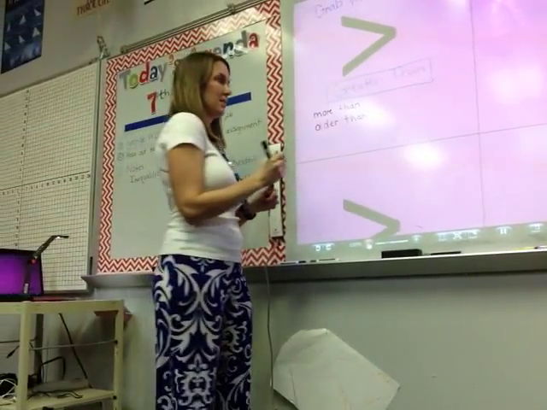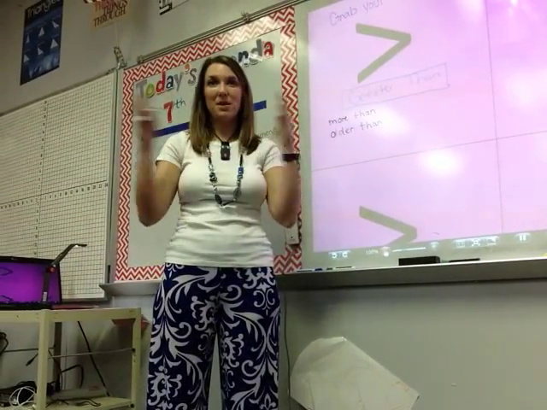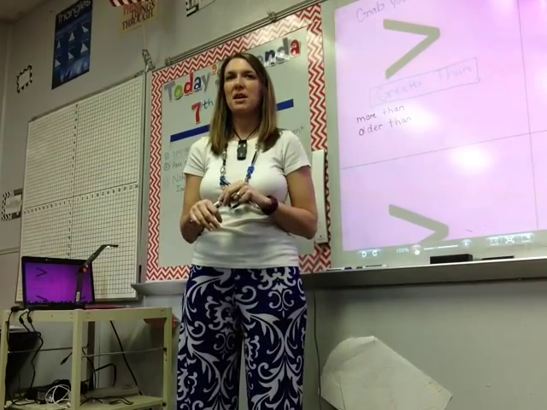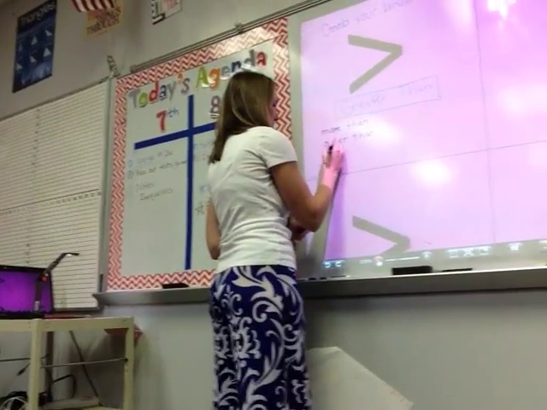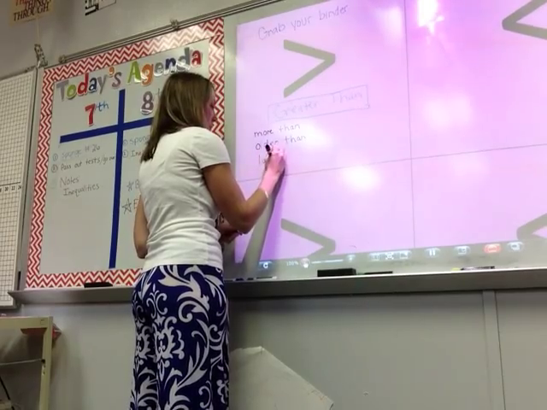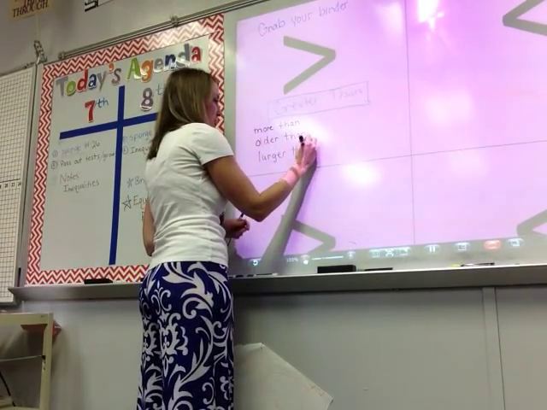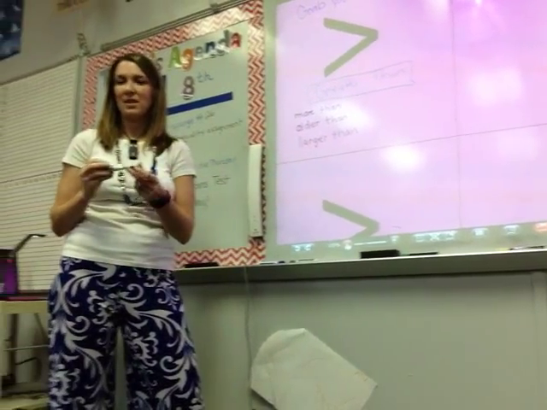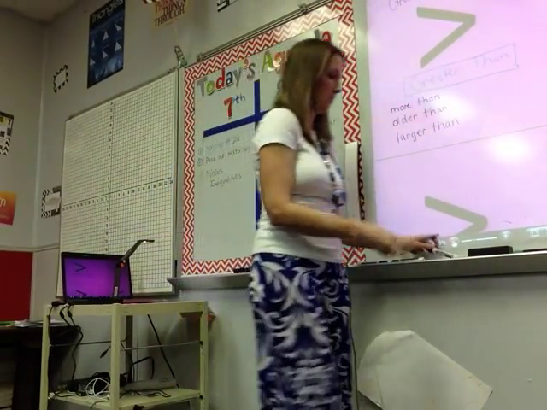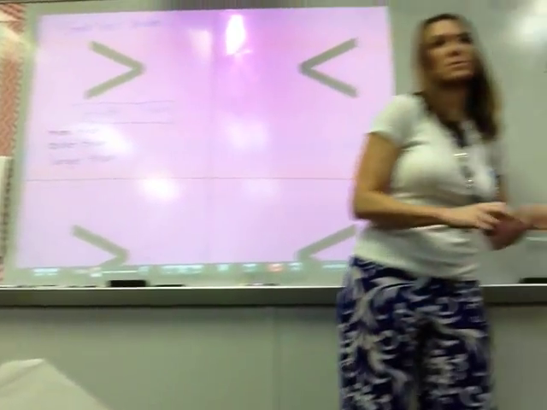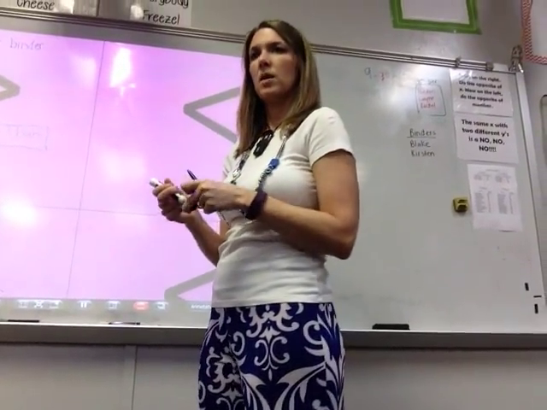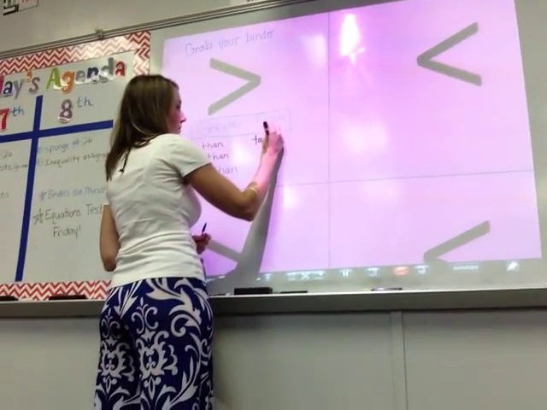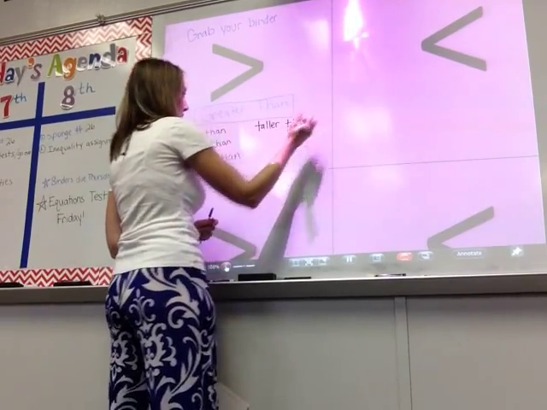Weston? Skinnier than. No, skinnier than. Would it be the same as bigger than something? Well, I didn't want to say fatter because I didn't want to offend anyone. So maybe larger than? There you go. I'm going to try to stick with words that I know you might actually see in a word problem. I could see larger than being in a word problem, so we'll stick with larger than. All right, Blake. Taller than. Taller than. Good.